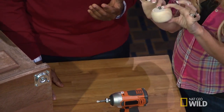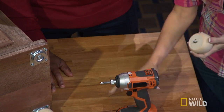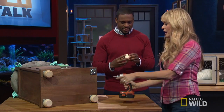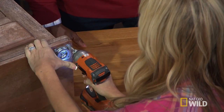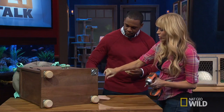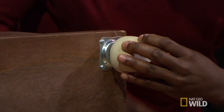These are called bun feet. What you need is a top plate — you can get this from your local hardware store — and four of these little bun feet, and they come in a variety of sizes. Sounds simple enough. Can you hold this for me? All you do is add these — it's going to get a little loud. Now all you need to do is screw in the top of that bun foot so it's good and tight.